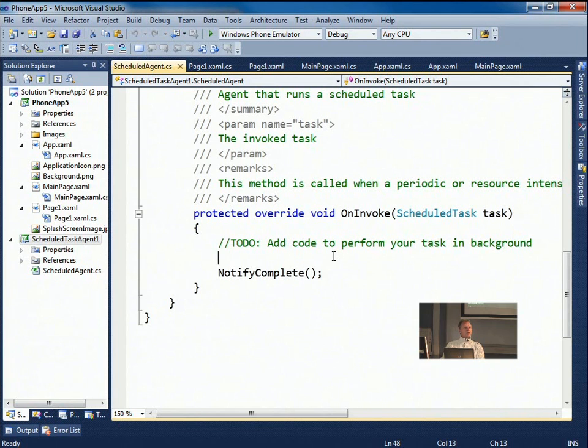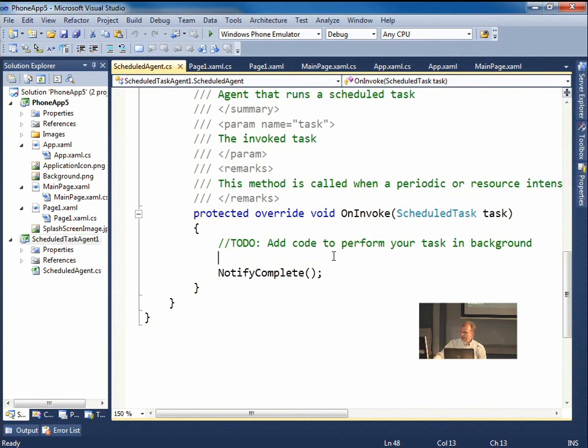And every 30 minutes, the operating system, if there is enough CPU time, if the battery level is okay, depending on all kinds of questions regarding the stability of the platform and the user experience, if everything is okay, your background agent will be scheduled. So also, don't think that I am sure that every 30 minutes my background agent will be started up. This is the best case. Sometimes the operating system can decide to postpone the execution or even stop the execution of your background agent.